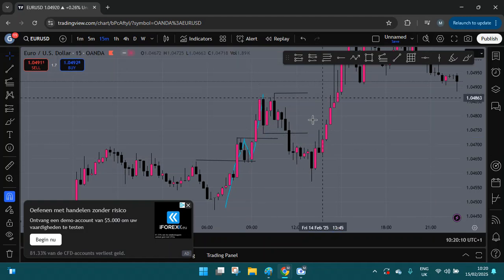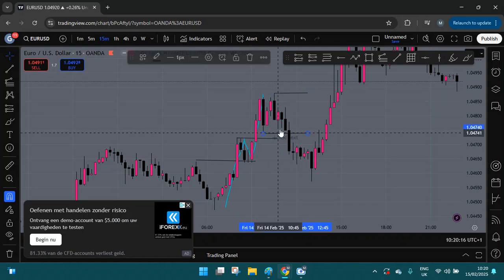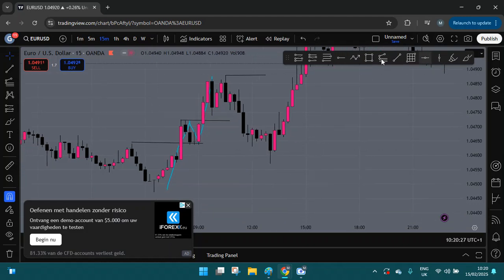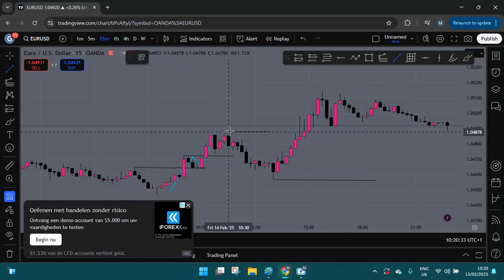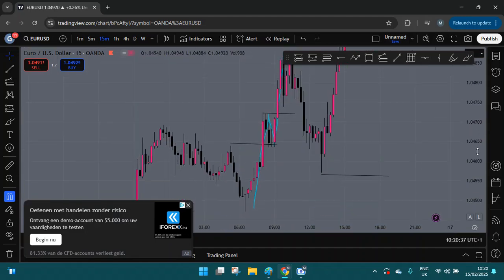This is a low, okay? But when you see the price moving up, you might say, okay, we might create a major low here. But when you see it wicks and it doesn't create a break, this is not a valid low. So then you have that as your high, and now you wait for your low to be formed, which is here, before you get your big break from this high in here. That's how you spot major levels.